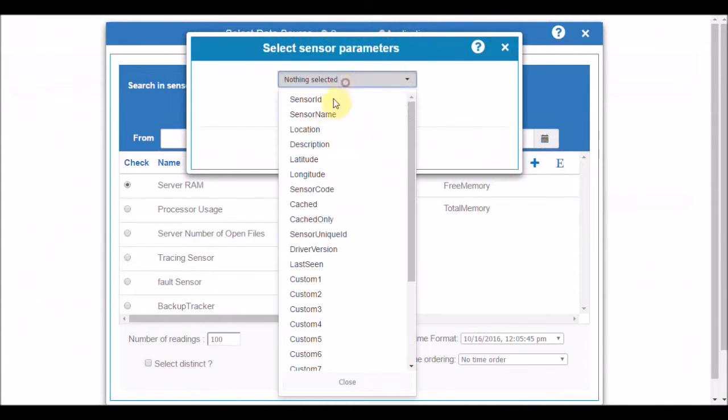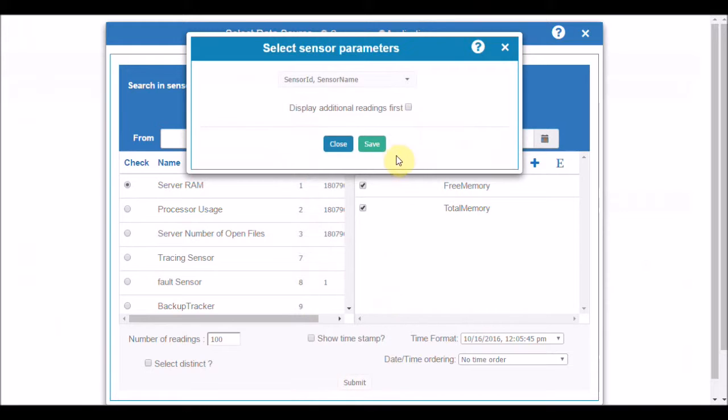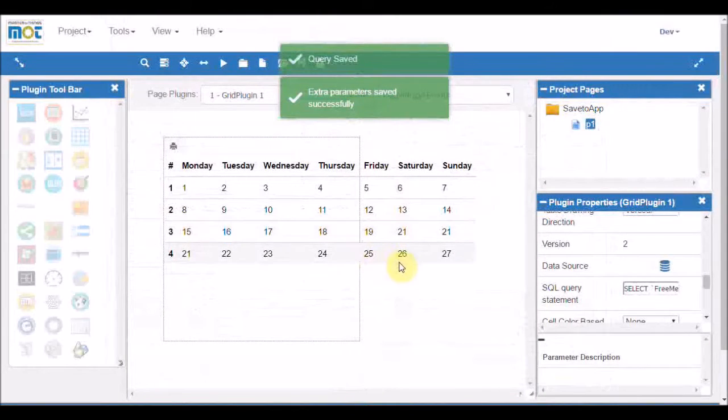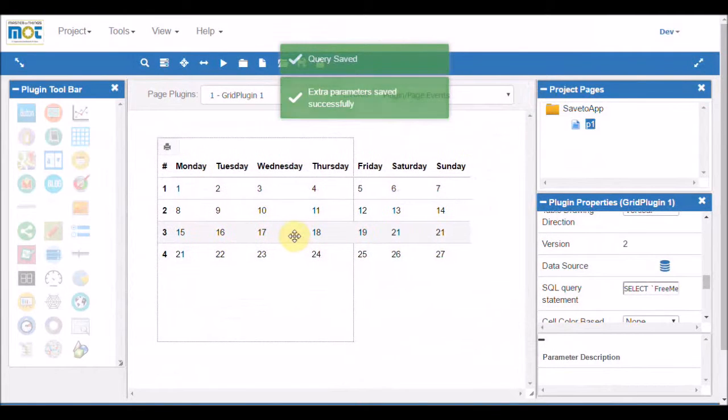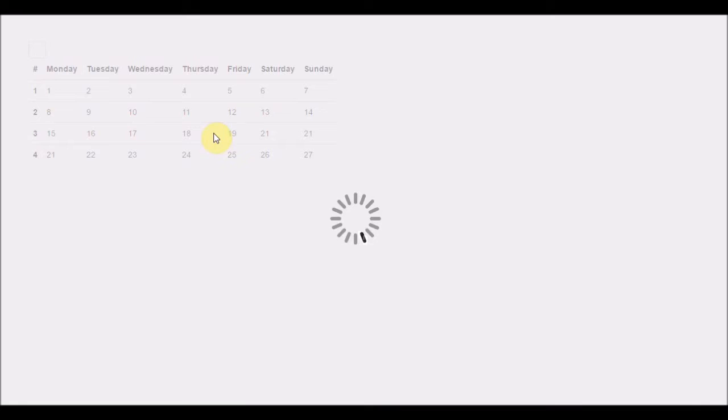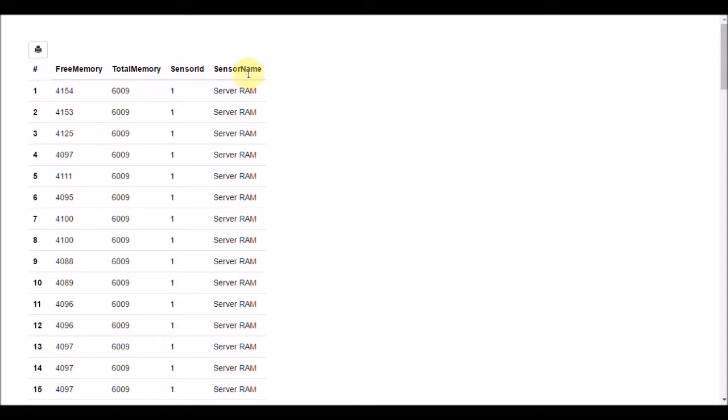I choose sensor ID and sensor name, hit save, then submit again. I save the project and run it, and I notice two extra readings have been added, sensor ID and sensor name.